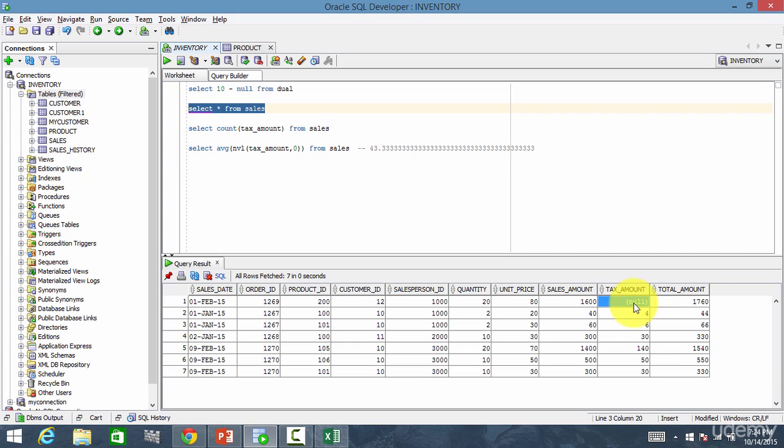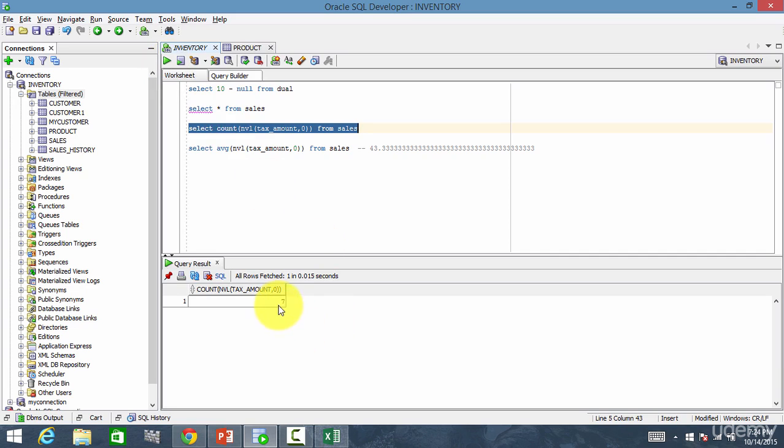That is why it returned 6. So what's the solution? Using NVL: NVL of column name and 0, and run this. Now you see the output is 7. So whenever you're working on data and your table has null values, be very careful and use NVL wherever possible.